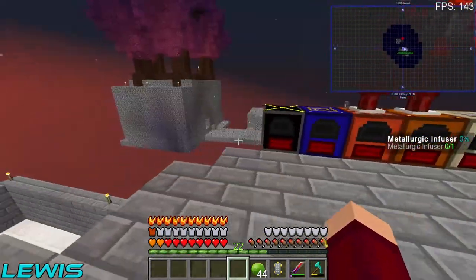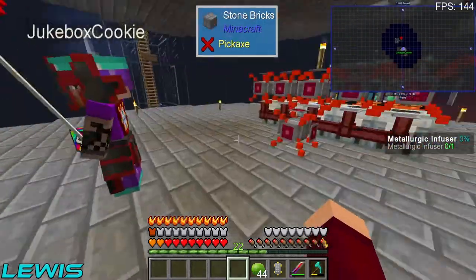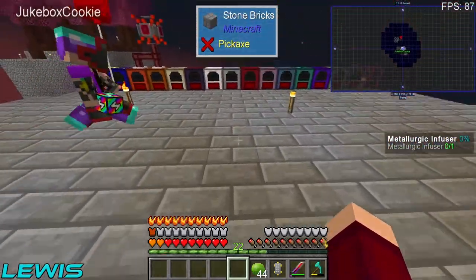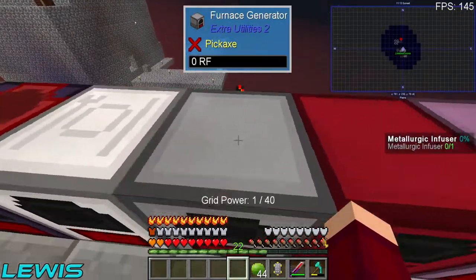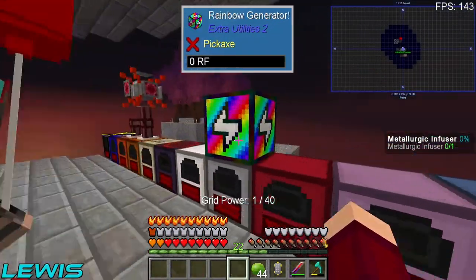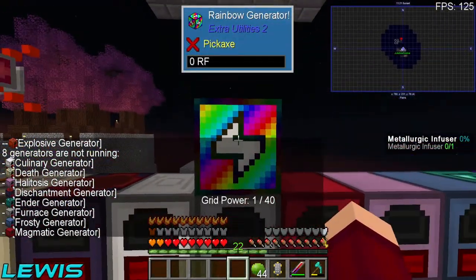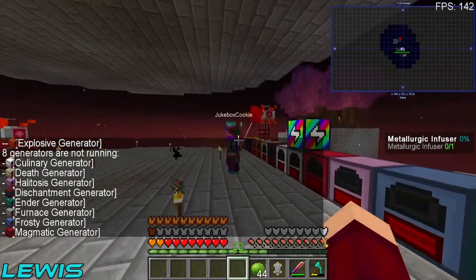So do you want to go ahead and place this? Can you place it in the middle? Try to place it in the middle. We'll YOLO it. So this one right here, just the normal furnace. Bang it on top of that. Yep. So, look how cool it looks. It looks very cool. If you right click on it, it'll tell you what generators are not running.